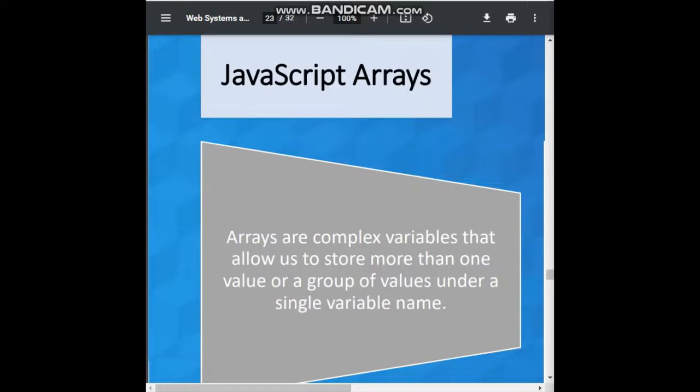JavaScript arrays can store any valid value, including strings, which is a combination of letters, numbers, and special characters, of course, as well as numbers, objects, functions, and even other arrays, thus making it possible to create more complex data structures such as an array of objects or an array of arrays. In creating an array, the simplest way to do that in JavaScript is enclosing a comma separated list of values in square brackets.